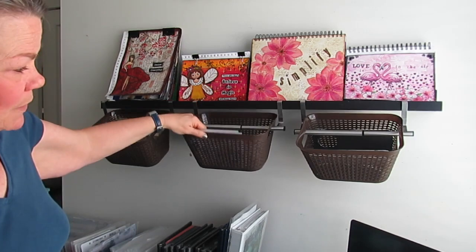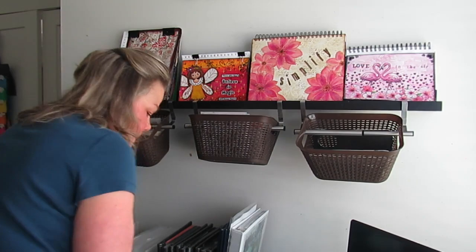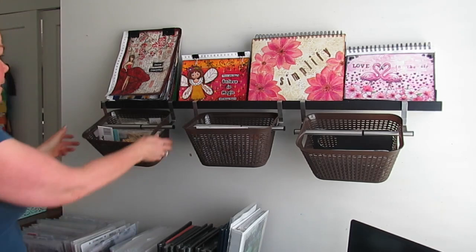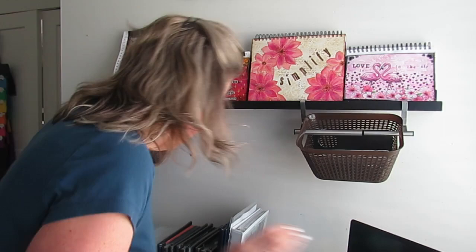So these bins also come from the Dollar Tree, and they still have these, and they come in tan, black, and a couple different shades of brown. They even had, for a short time, the teal ones, which I nabbed a few that I have in my studio. So we have these ones as well, and there's that look. Now, I'm tending to put things in here that are a little bit on the lighter side because there is this movability here. So you're going to have to play with that. But I'm going to show you the various looks that you can get.